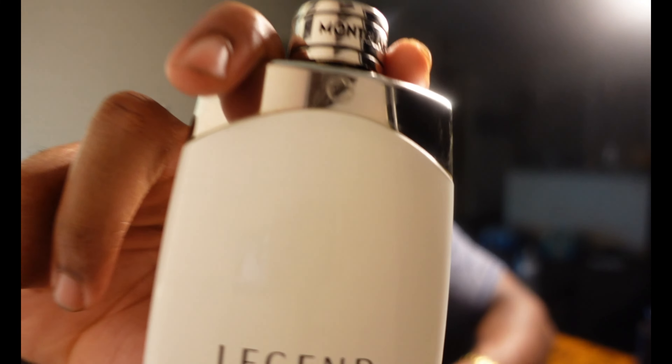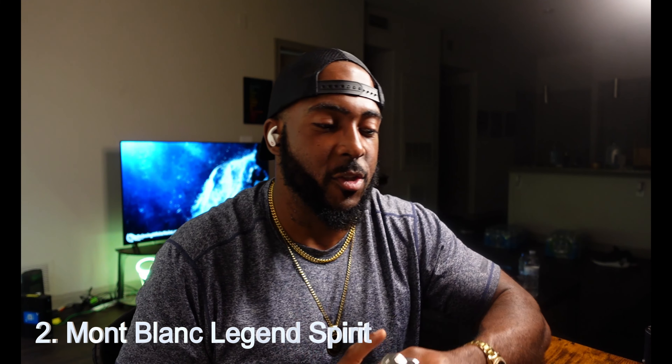Down to our last two. Number two I recently got a second bottle of — I really love this one, and it honestly could easily be number one. This is Mont Blanc Legend Spirit. Legend Spirit opens with grapefruit, bergamot, and pink pepper, then moves into watery notes, lavender, and cardamom in the mid, and finishes with white musk, woods, and oak moss in the base. For me this is that fresh-out-of-the-shower freshie — aromatic from the watery lavender and cardamom, with a masculine musk and woods in the base.